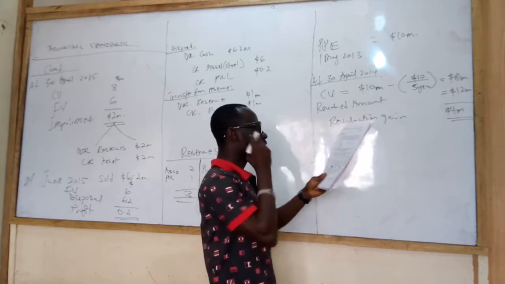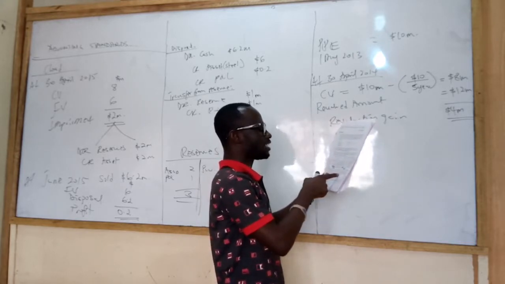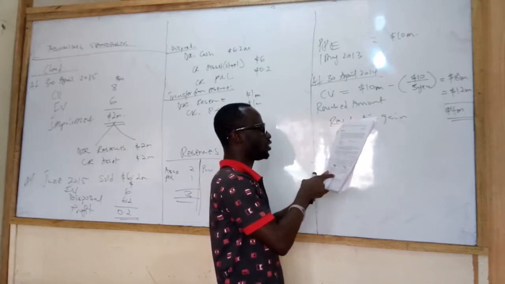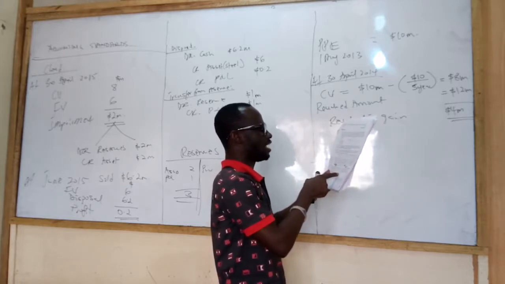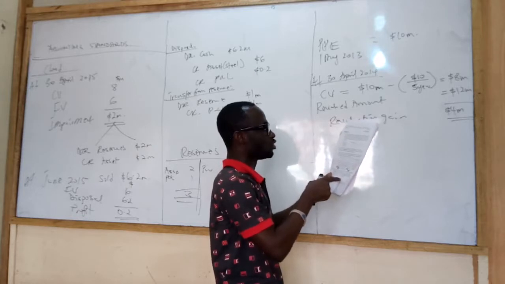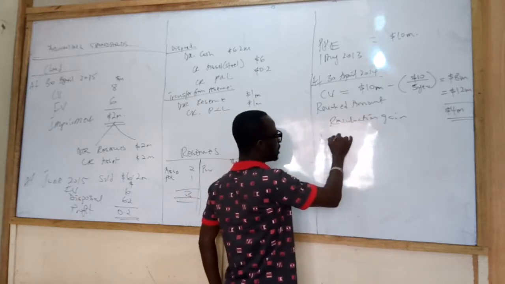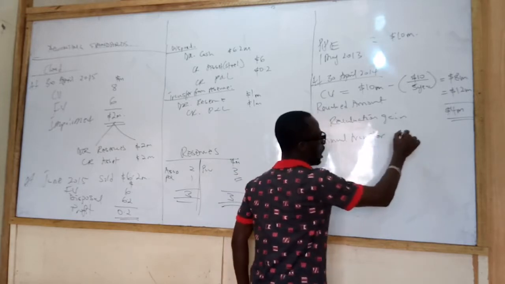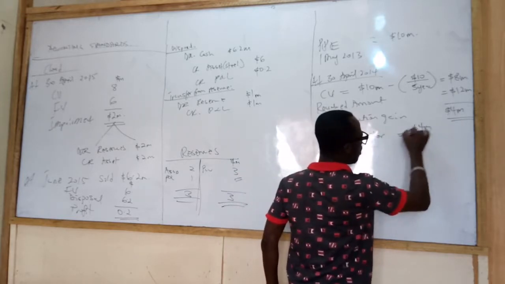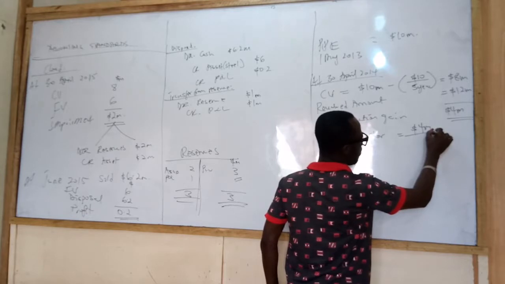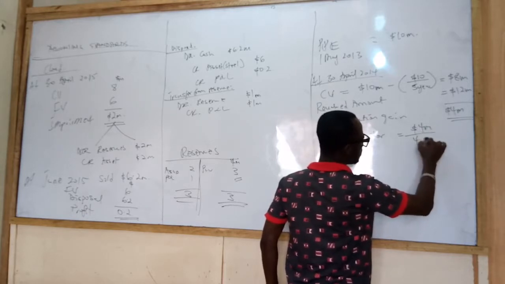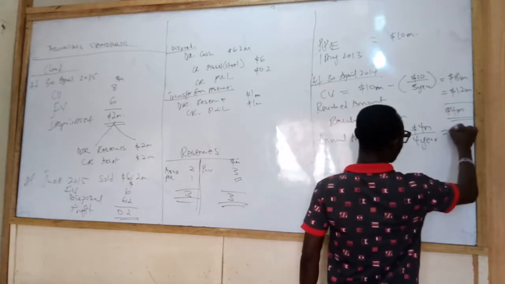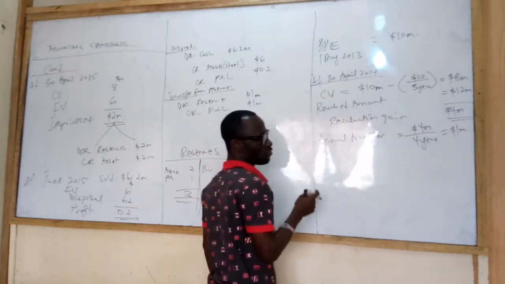The asset value had fallen to what? 4 million. But the entity makes a transfer from the revaluation surplus to retained earnings for the excess depreciation as the asset is used. So look at it, annual transfer. I taught you this on the IAS 16. So annual transfer is going to be 4 million over what is the life of the asset left now? 8? Liar, 4 years. How can you give me 8 years? So that will be 1 mil. So what's the double entry for this 1 mil?